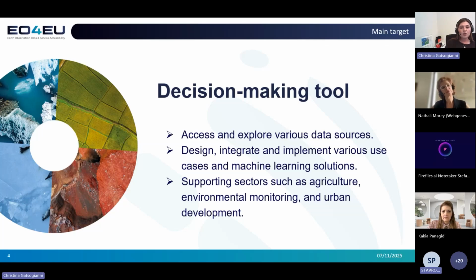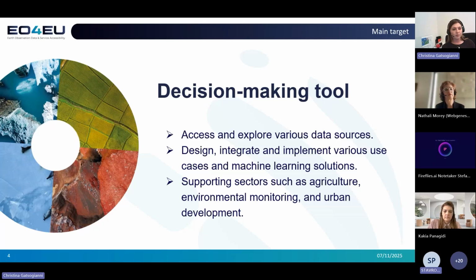Our goal is to improve access to and exploration of Earth observation data, thereby supporting sectors such as agriculture, environmental monitoring, and urban development.